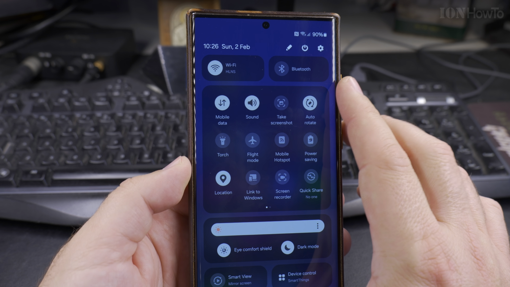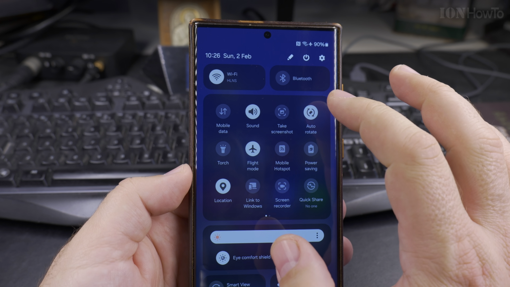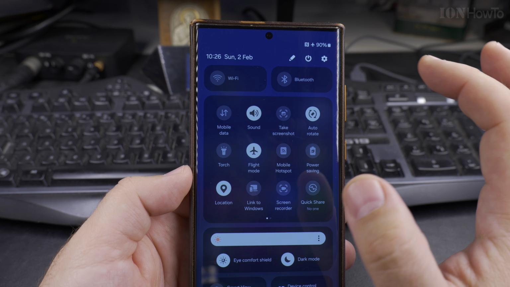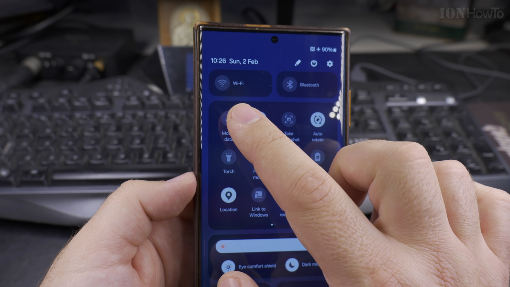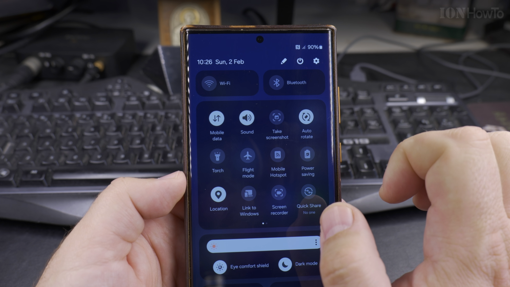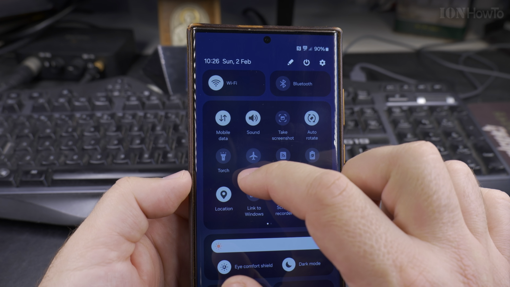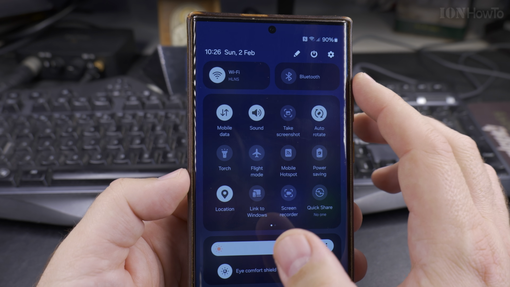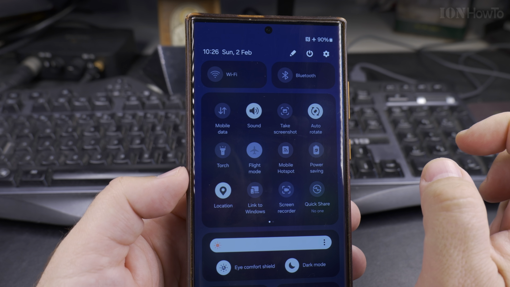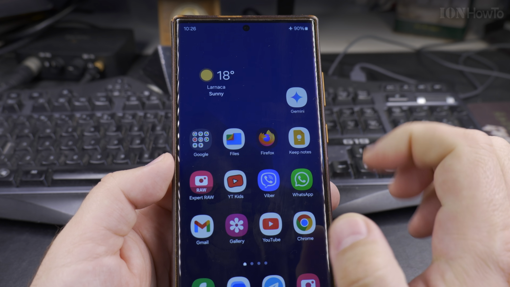not only for the plane, but in case you have any internet problems, you can press on it and it disables the mobile data, but I could disable the Wi-Fi also. Wi-Fi doesn't always disable when you turn on the flight mode, but you can always disable it manually like this. So flight mode for the plane, you enable flight mode, you press it here. When it's highlighted, it means it's on.